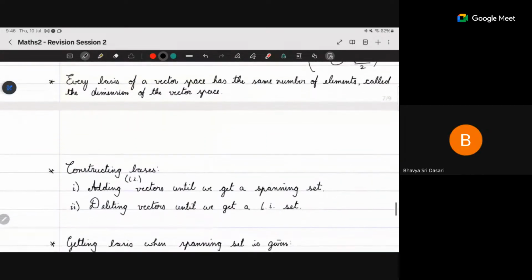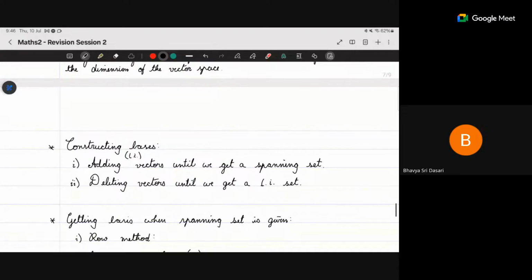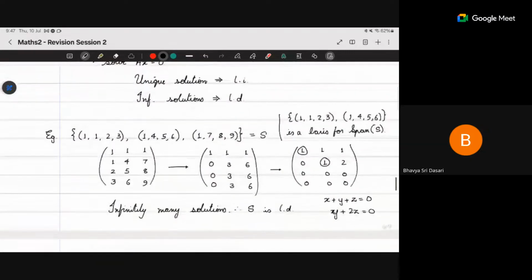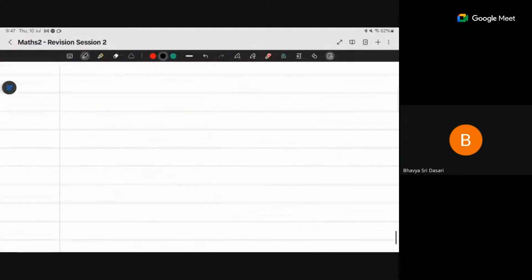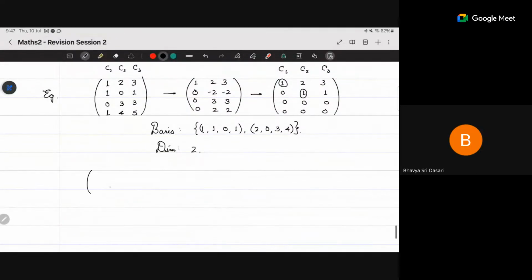Sir, one question. Currently the first two vectors are the basis, right? What if the third is supposed to be the basis? How would this row echelon form look? So let me write that as an example. If the REF of doing all of those things is, let's say, 101, 001, this can happen, right? It could even happen this way. Then V1, V3 would be the basis.